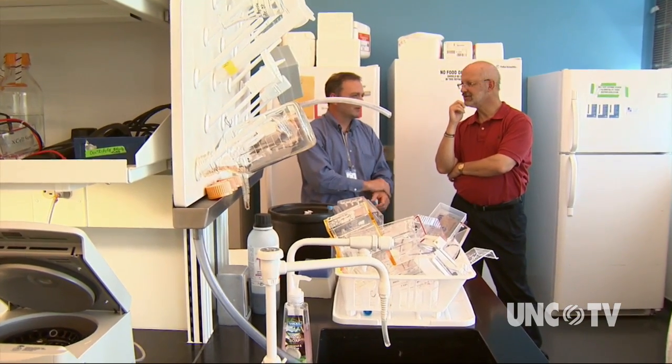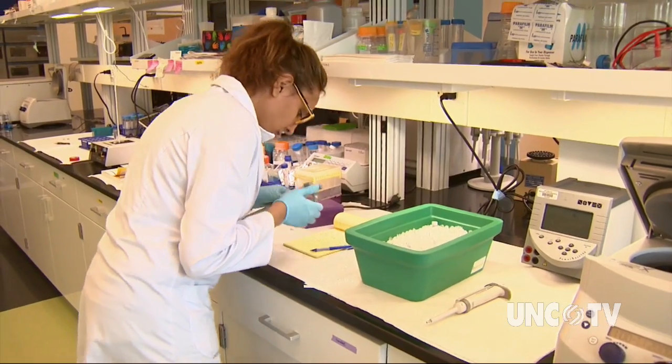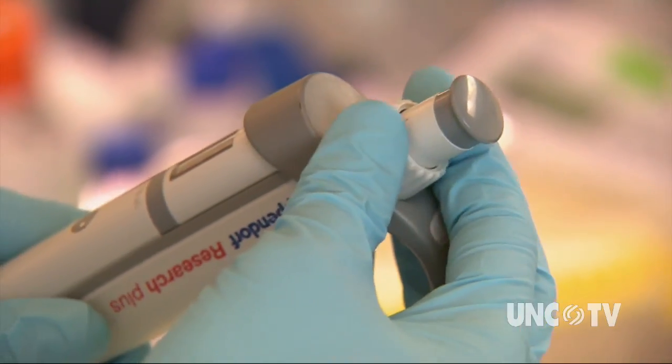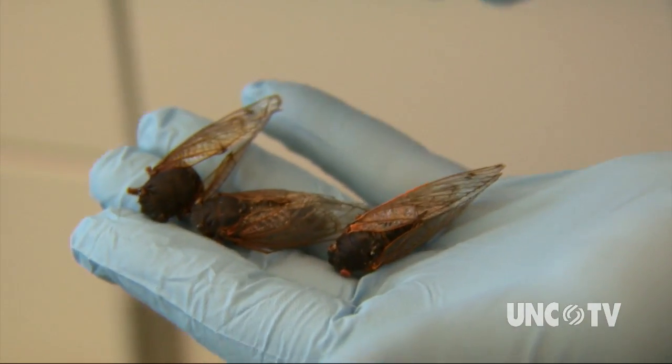Flying insects have been around for 400 to 450 million years. During the course of evolution, there is selection for different properties in their materials. They've kind of gone through the test bed of 450 million years of evolution. One idea would be to understand how these structures work, understand their properties, understand how cells — and in this case microbes — interact with them, and then apply that to products or human benefits.